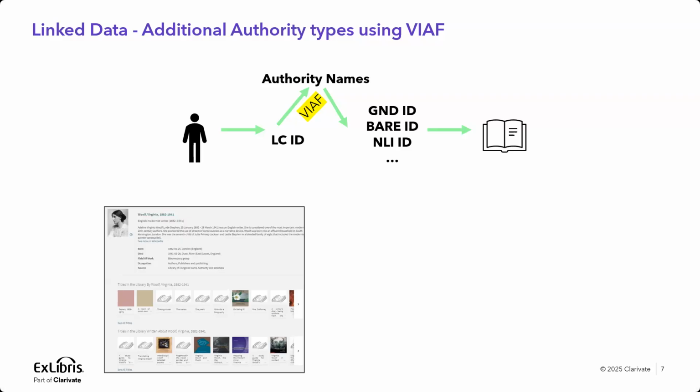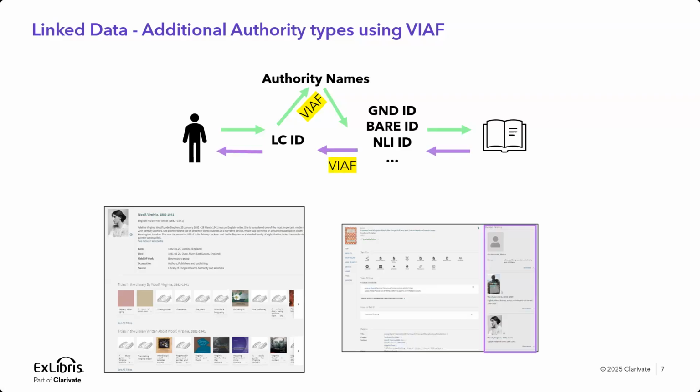And there is also the other way around. When you are placed in a bibliographic record in a full record page in Primo VE, where we introduced the info cards, we do it by checking the relevant bib heading and which authority ID is stored there. We go to VIAF in order to find the relevant match of LC, and with this relevant LC ID, we display the relevant persons. With this new mapping, we're able to expose the linked open data to many more institutions to enjoy this functionality. This requires indexing.